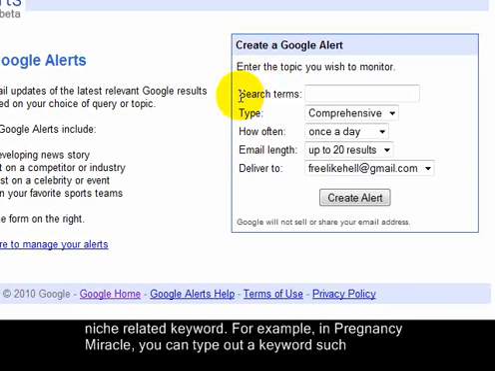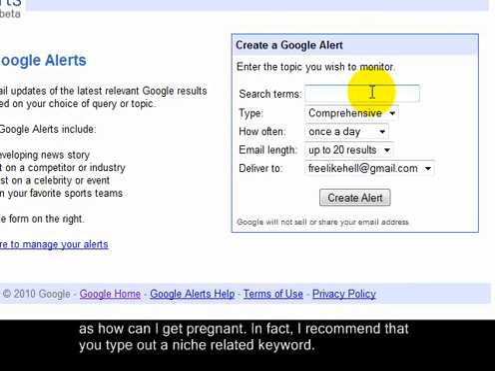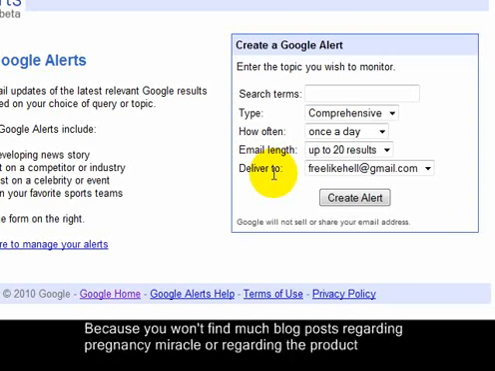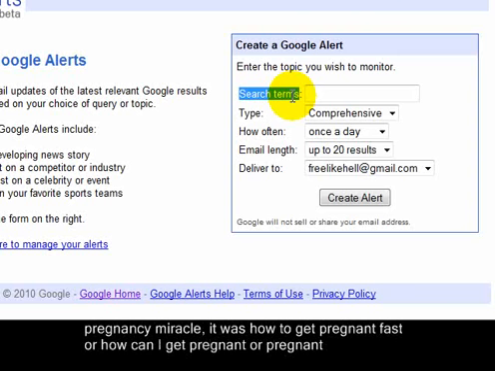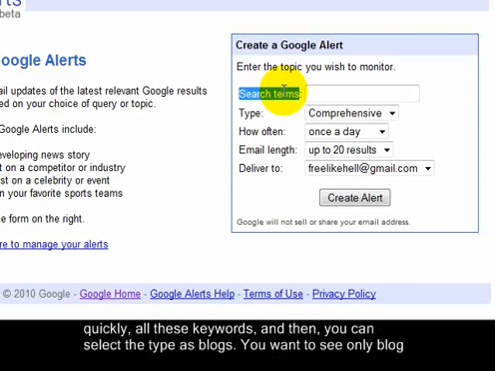For example, in pregnancy miracle, you can type a keyword such as how can I get pregnant. In fact, I recommend that you type a niche related keyword, because you won't find many blog posts regarding pregnancy miracle or your product name keyword. The search terms you'll enter will be niche based keywords, like in the pregnancy miracle case, it was how to get pregnant fast, or how can I get pregnant, or pregnant quickly, all these keywords.